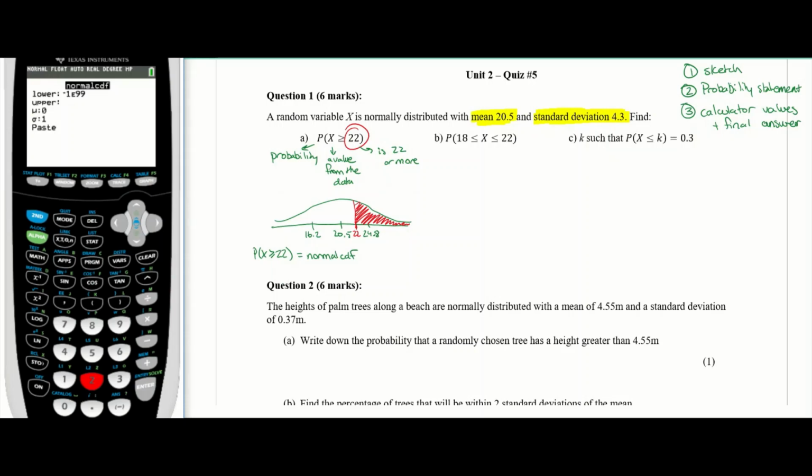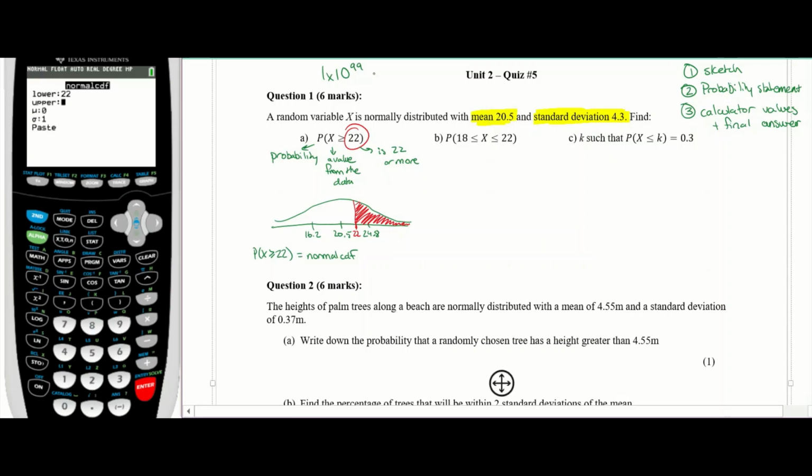So if I look at the area I shaded, I'm looking for everything 22 and higher. So the lower end of what I'm looking for is 22. Now the upper end, it's best and most accurate to make the upper bound the biggest number you can get. And so we make it a number like 1 times 10 to the 99. The likelihood of having a number that large is, of course, extraordinarily low, but it covers all our bases by entering the largest number we can since we don't have a specific upper bound to work with.